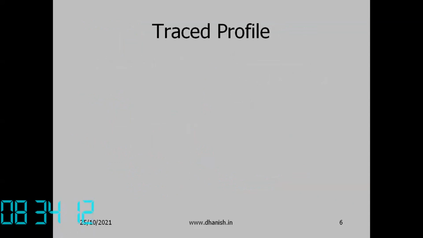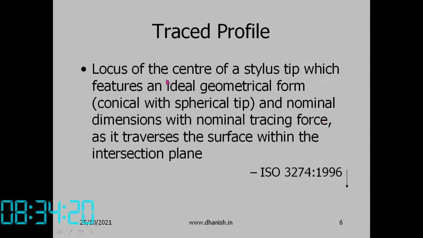So that is about surface profile. Surface profile is the ideal profile that we are trying to achieve. Trace profile: the locus of the center of a stylus tip, which features an ideal geometrical form, conical and spherical tip, and nominal dimensions, with nominal tracing force as it traverses the surface within the intersection plane.